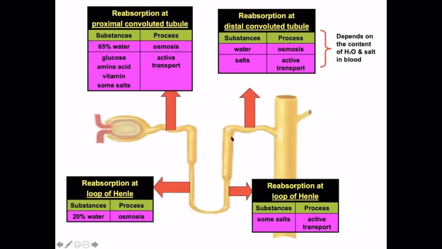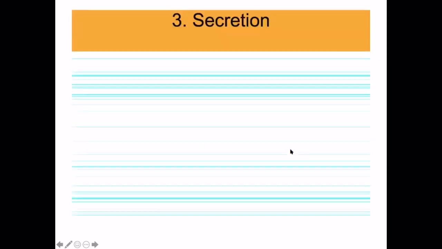So you see here, when all of the useful substances are reabsorbed, what's left is just urine. This is the collecting duct. The collecting duct's function is to deliver the urine. When it is present here, everything left here we call urine. The urine will be transferred to the ureter. You guys remember the ureter, right? From the ureter, either through the vagina or the penis, it will be excreted out.